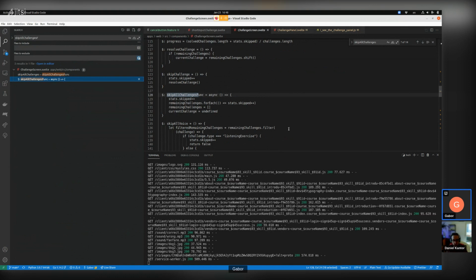Okay, so it skips the current challenge, and it skips all the remaining challenges. It deletes all the remaining challenges, and this will result in going to the screen where it will say that, oh, you completed this and that, and it will also save the progress.